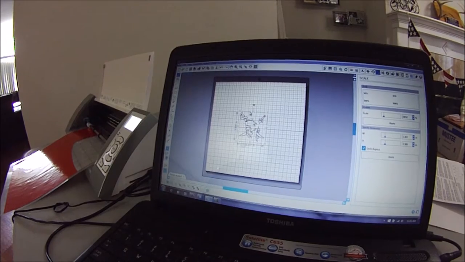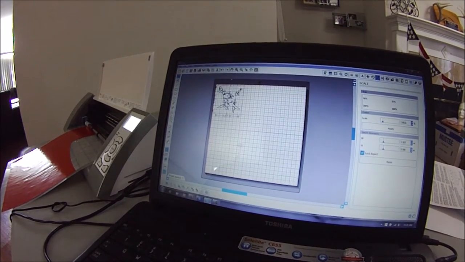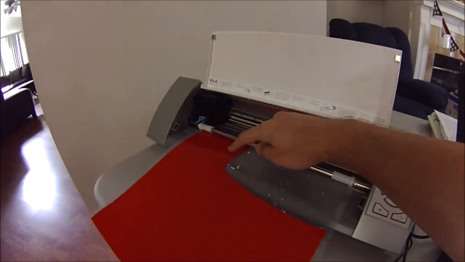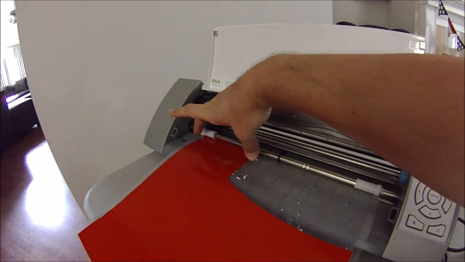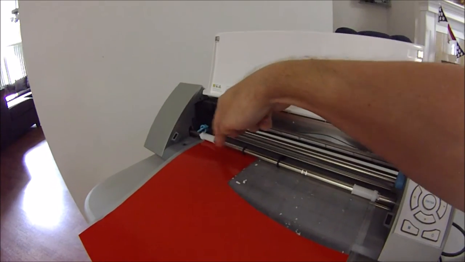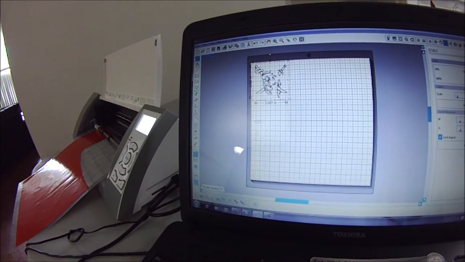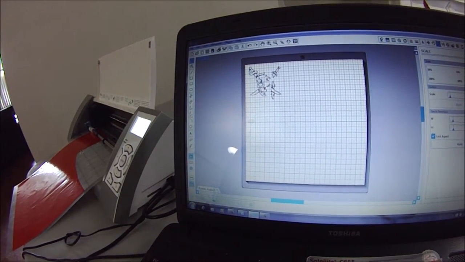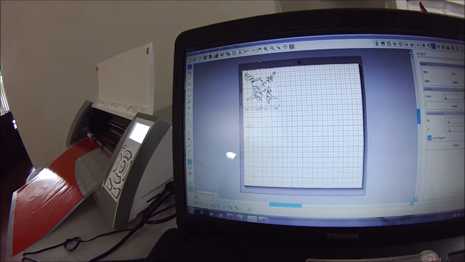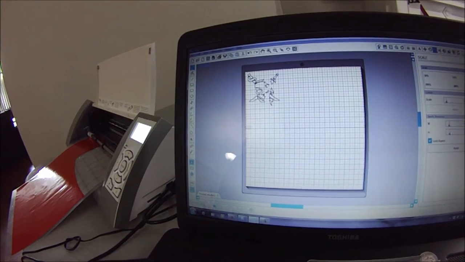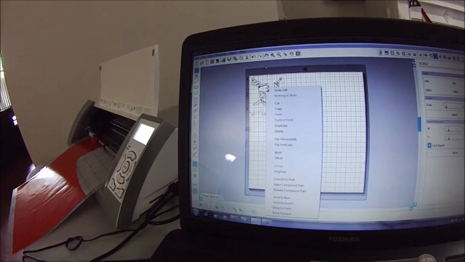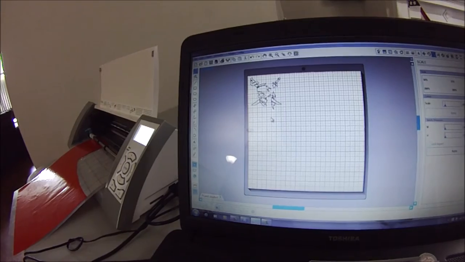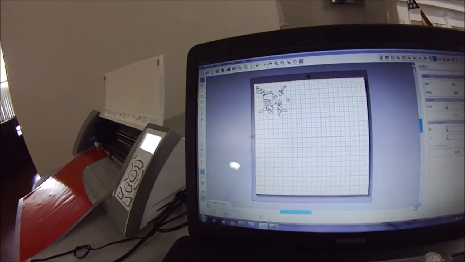Now you see the image has shrunk, and I can move it to the upper portion, because I want it to fit right about here on the cutout. I think this is 4.5 inches wide, if I remember correctly earlier, so it's about square. It should fit right about here when it gets cut. So now I've got it on the layout, and it's fine like that. I forget if I need to ungroup it, but it doesn't hurt to ungroup it. It's still sitting there nice and pretty, and it'll cut out just fine.